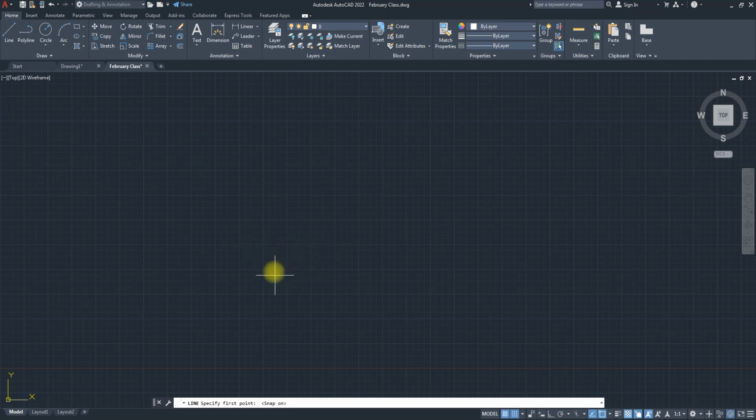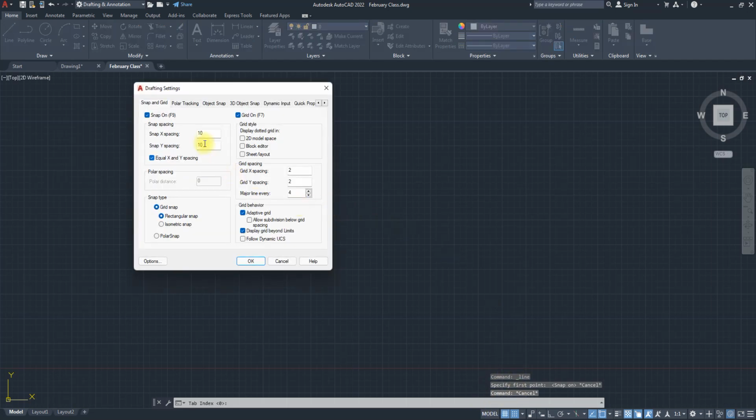The reason is because I've set my grid, I did not set my snap. So I need to also set my snap to be the same values I've set for the grid so that I'll be able to snap to those points. So what I'll do is I will escape, right click on this, go to settings, and change my snap to the same value I have. I'll make this 2 and 2. I want to be consistent with this value here: my X snap and Y snap to be the same as my X grid and Y grid.